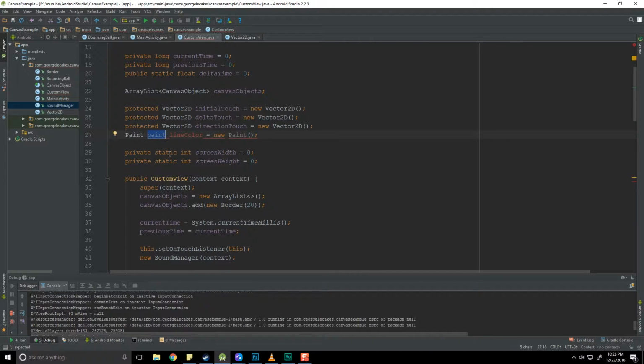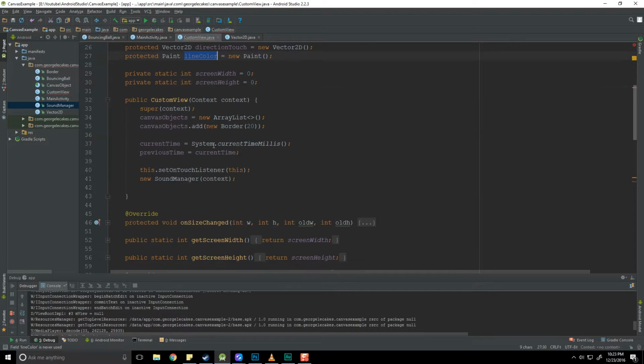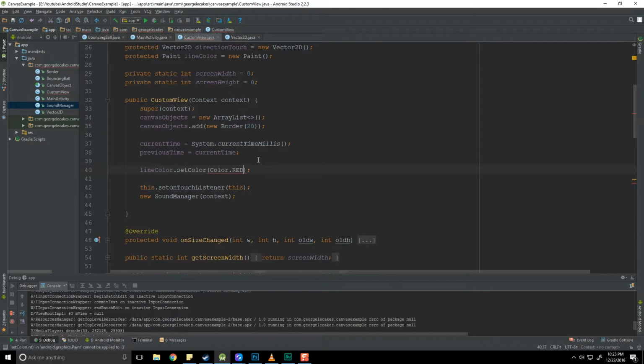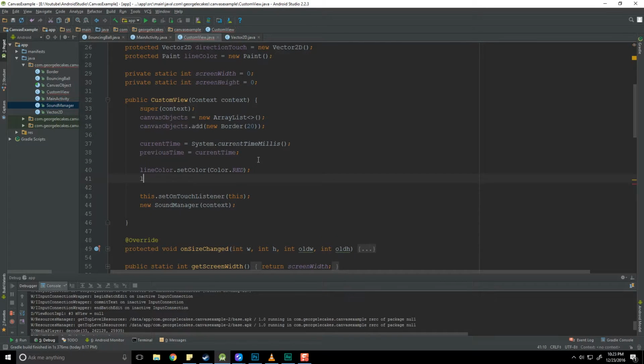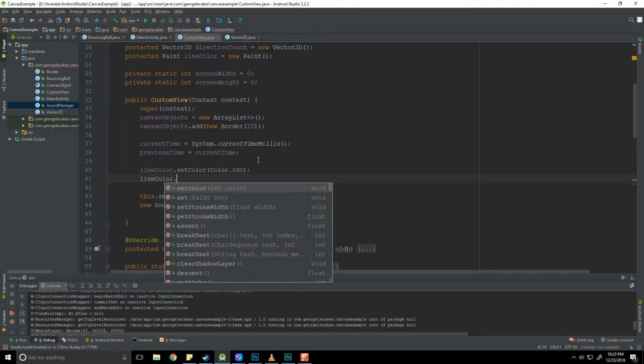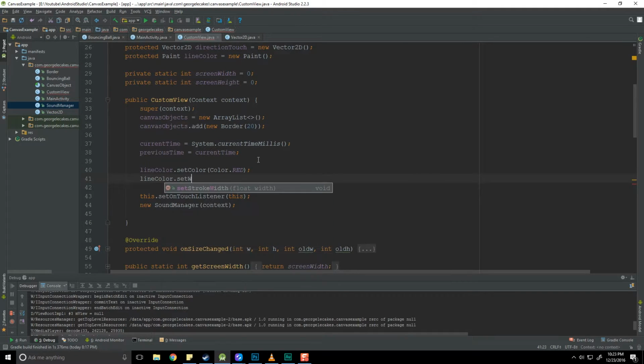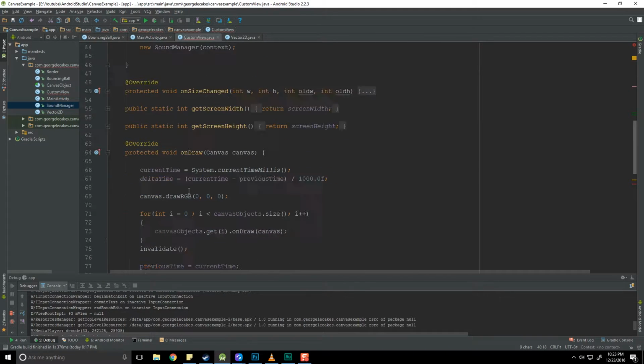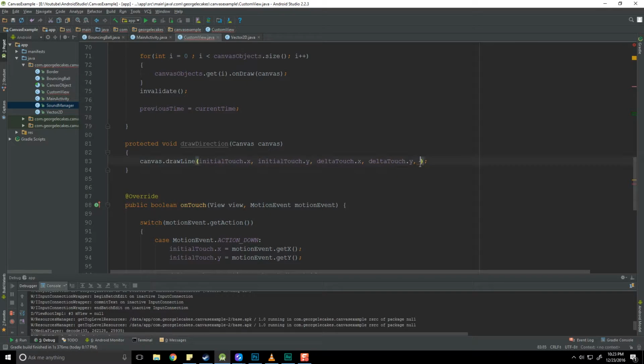And let's make that protected as well. So lineColor, you come along in here and we'll set you up. So lineColor dot setColor, let's do Color dot RED, and the lineColor width set, let's see, stroke width, let's just make that, I don't know, 10 pixels wide, give the user a lot to see, and maybe 10's a bit much. Let's do 5. 5 sounds good. So now let's use the lineColor down here and pass that to this function.